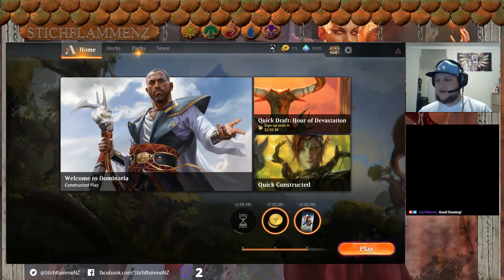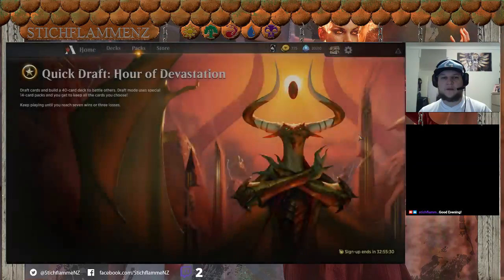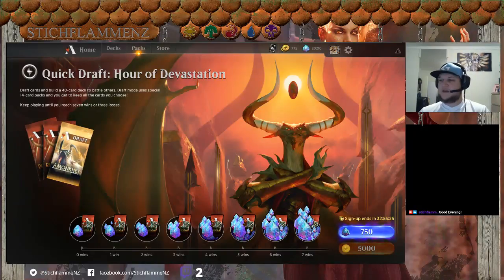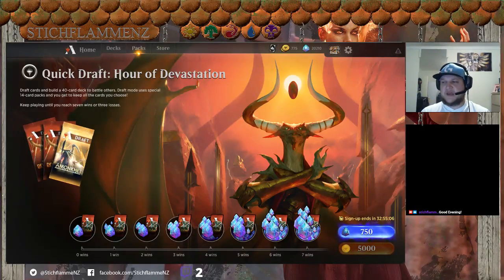Sunday Funday. We'll get into Quick Draft with Hour of Devastation on Magic Arena. It shows up with Nicol Bolas there. The draft packs are different to the actual packs that you buy. They're 14 card packs rather than 8 card packs. The normal packs that you buy are 8 card packs, whereas these are the full 14 card packs.